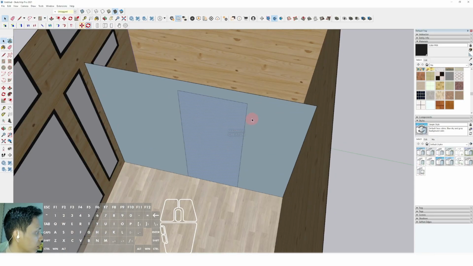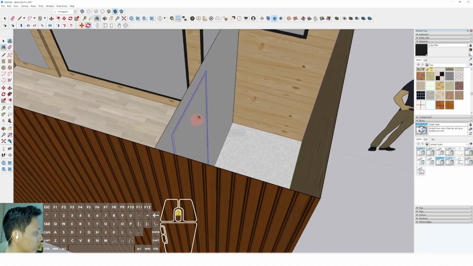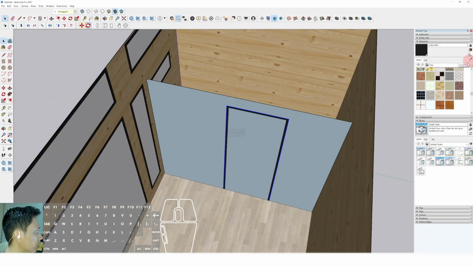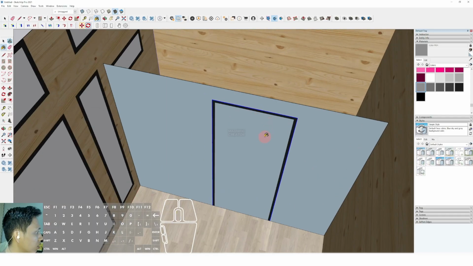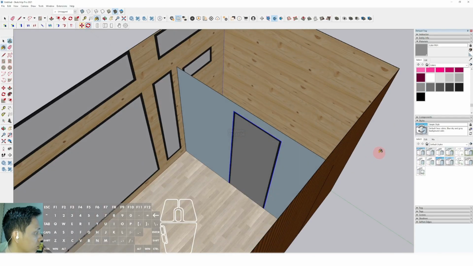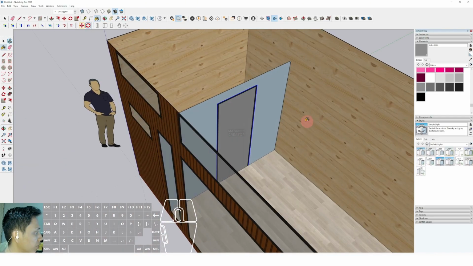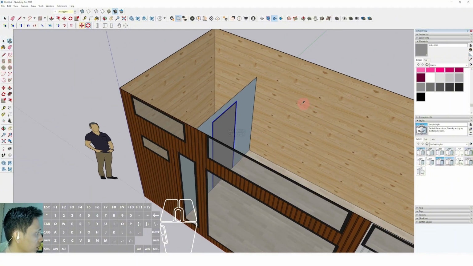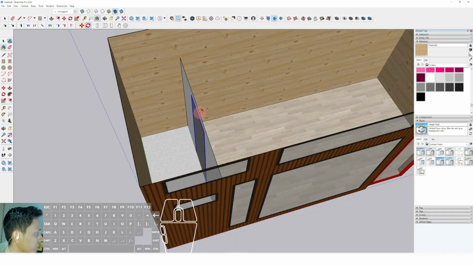And okay, then we can also add a frame, just a little frame in here. We can use the dark frame and also dark frame in here. Then we can also make another color for this bathroom door. We can use the gray color or dark gray like this to give the identity that this is the bathroom color.